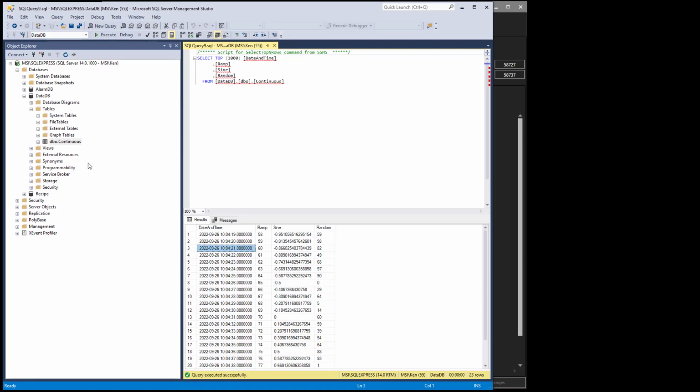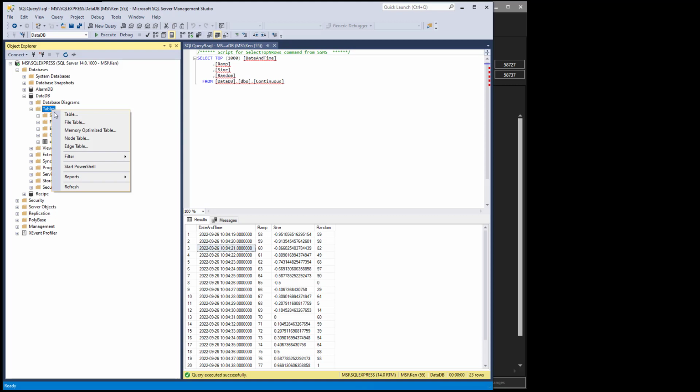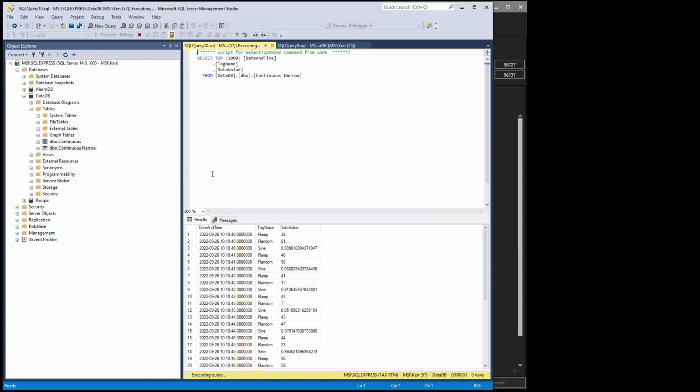If we come back to SQL Server Management Studio, let's again refresh the list of tables. We have a new table there, and if we select this one, we can see the format's a bit different, in that we have a column for the date and time, a column for the tag name, and a column for the value. Now notice that I have my field names set to tag name and data value. I wouldn't want to use value as a field name because that's a special reserved word for a lot of database engines. But notice each second, we're going to log the new values for each of those on their own individual records.